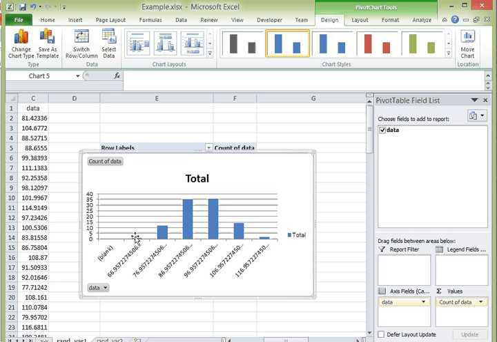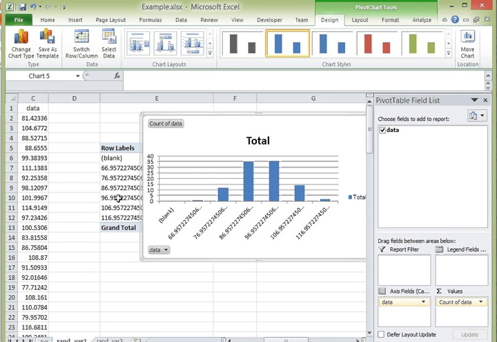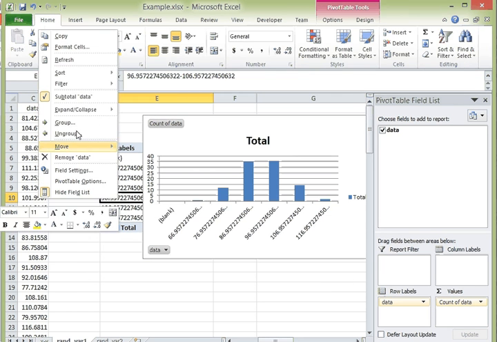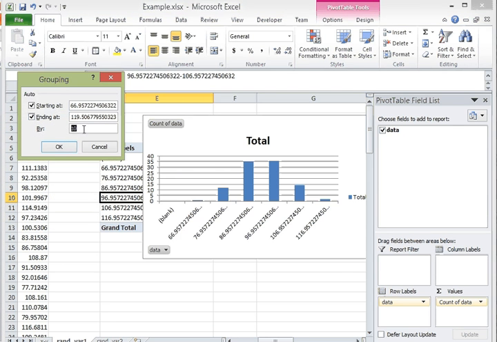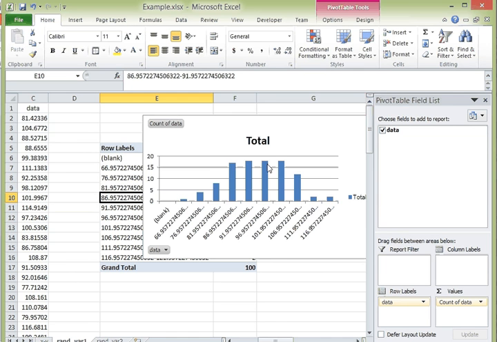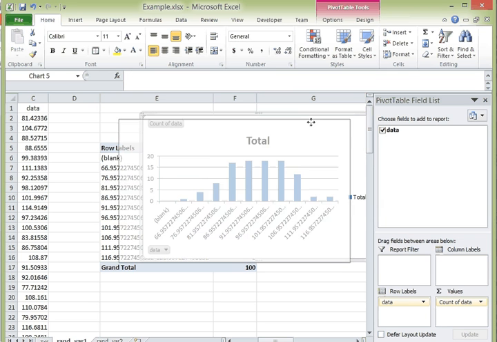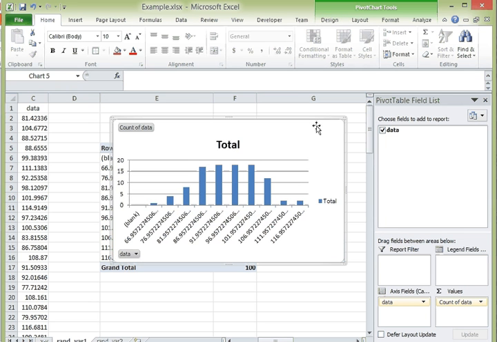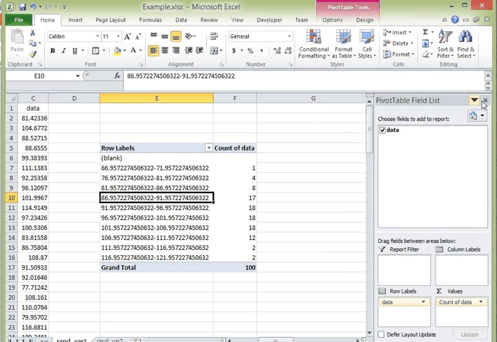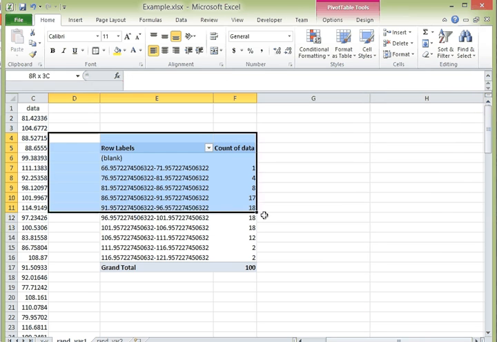Maybe this has the shape of kind of a normal distribution. It's kind of hard to tell. Maybe it would be helpful if we regrouped it with a slightly different setting. Let's put that to 5 instead. Okay, well, kind of helpful. Looks kind of flat here. Doesn't exactly have what we might think of as a normal distribution, but even then, I'm not real sure what this is telling me. Maybe let's try something different. Let's just go ahead and get rid of this pivot table for now.